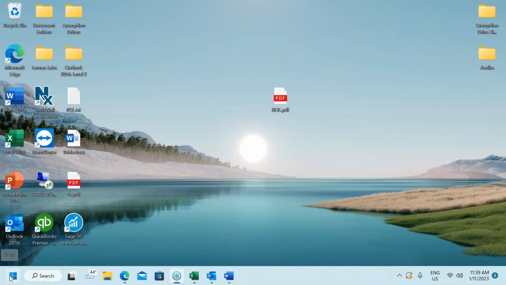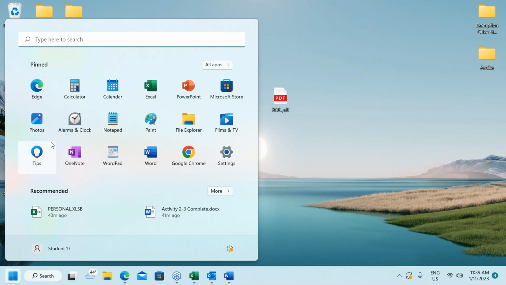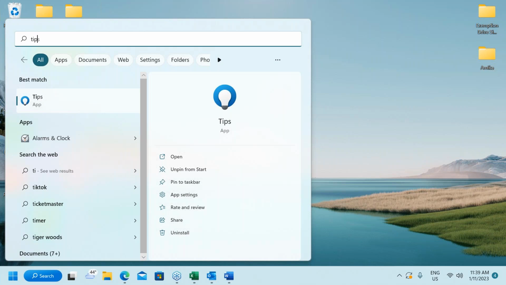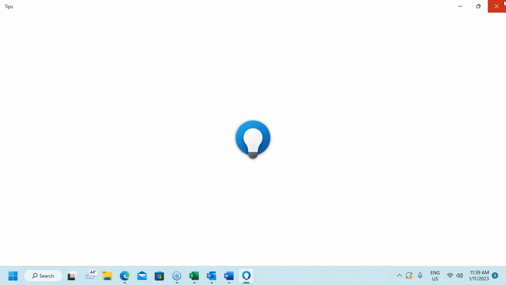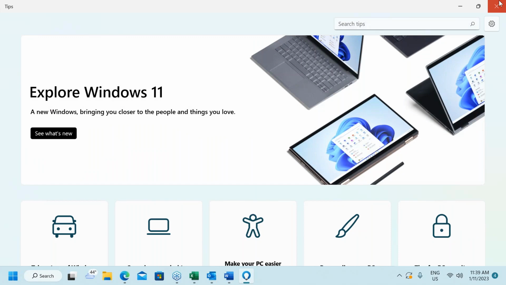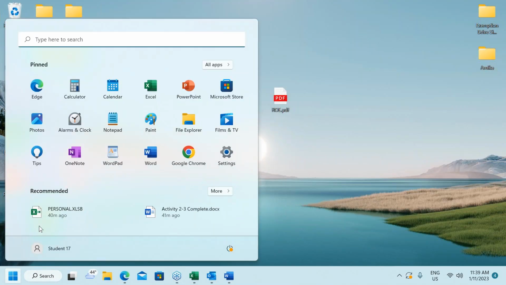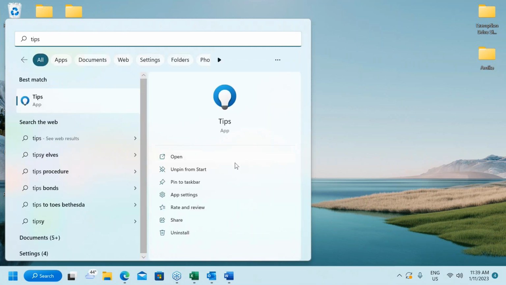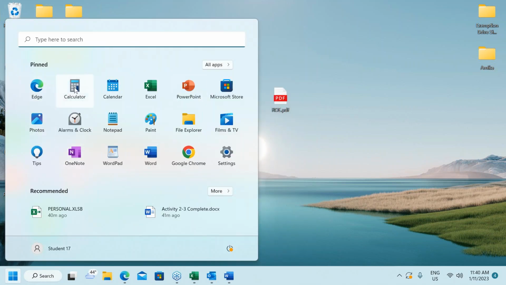So again, that was under the start button. It should be in the pinned apps, but if it's not, all you have to do is type up at the top and type in the word tips. And there you'll have it. And if you want to be able to come back to that later on, if it wasn't in your pinned apps, when you search for them and they come up, you have the option: I can pin it to the taskbar, which is down here. Or if it says pin to start, then you know that you'd be able to pin it to start to have it available under here in the pinned section.